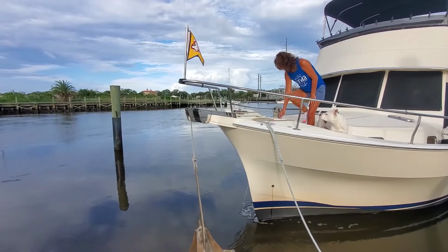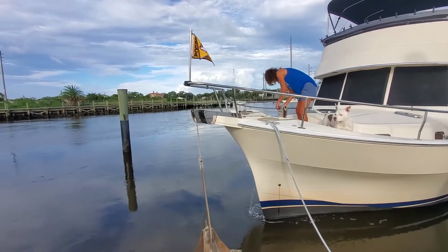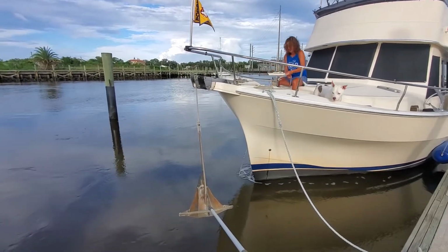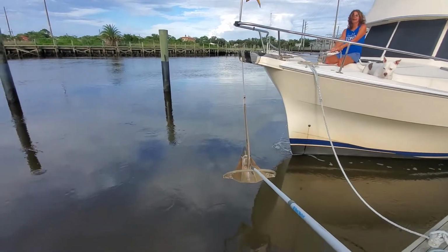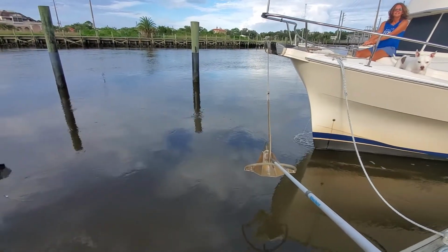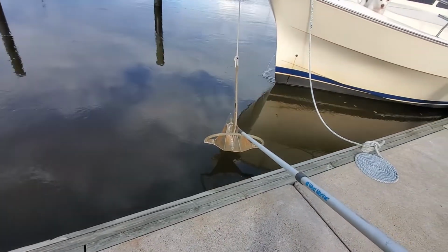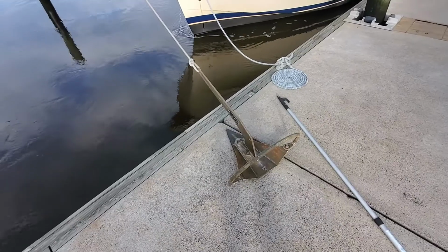Ready? No, the rope, honey. Hang on to it tight, it's heavy. Wait. Okay, hold it there. I gotta put the phone down because I can't lift it. Success.